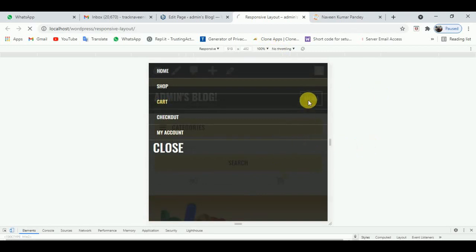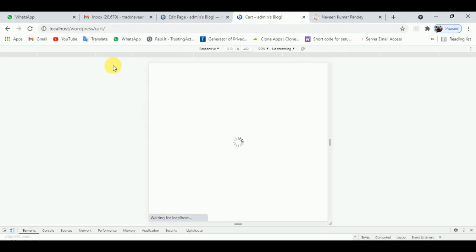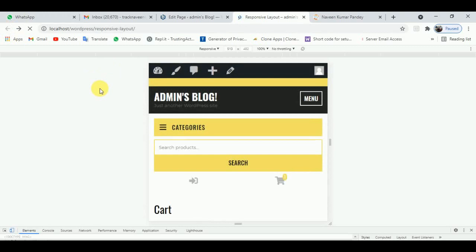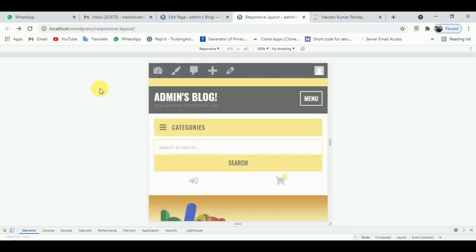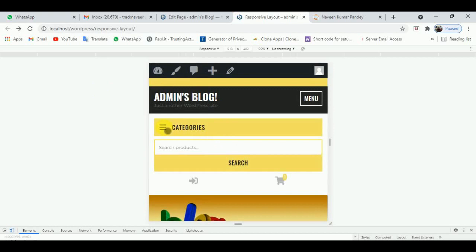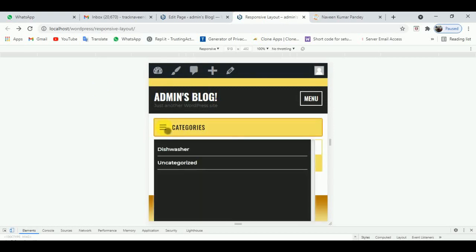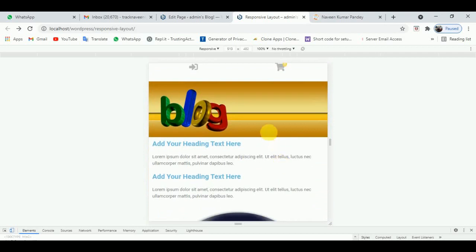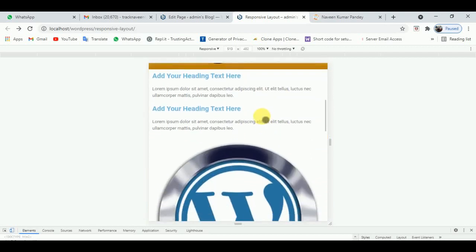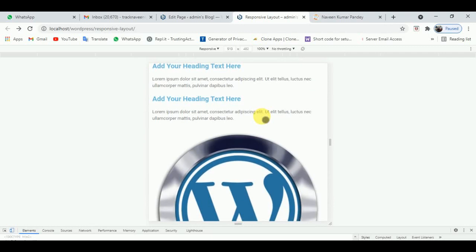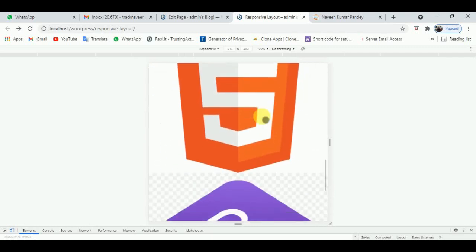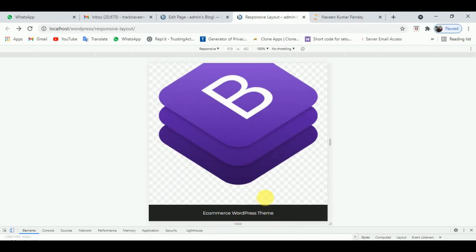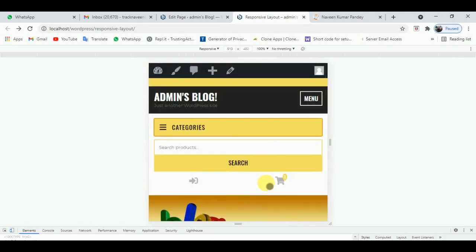If you want to check the banner, and the images and content at the bottom, whether it's responsive or not, you can check also. Just see, that is the category section, which displays fully responsive when you create a category. When you scroll, you can see double click and left and right, there is nothing scrolling because it's fully responsive. Your banner is looking perfect, your content and heading are also shifted one by one to the bottom, and all these images are also shifted one by one, and that is the footer section. I hope you understand that is the fully responsive section.